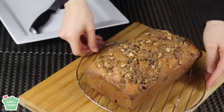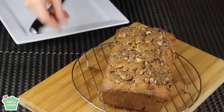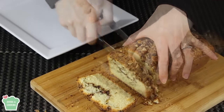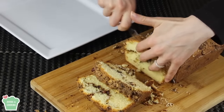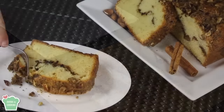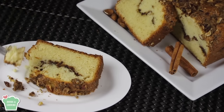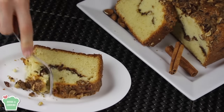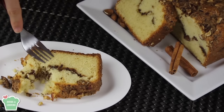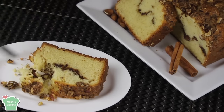And that's the cake when it's out of the oven. Of course I let it cool completely before cutting into it, otherwise it will fall apart. So as you can see the cake is looking very beautiful and it smells amazing. It's soft and fluffy, and the almond and cinnamon mixture that we put in the middle gave a really nice taste, and on top it gave a really nice and crunchy texture.